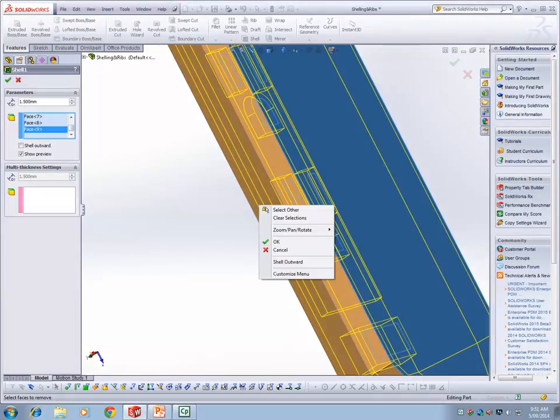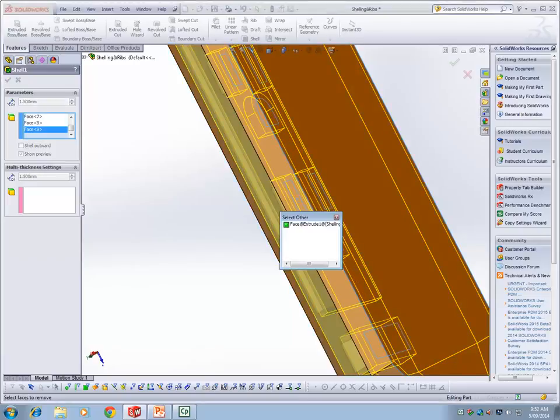I wanted to show you the tool which is select others. This comes with a mouse and a goggle man there. Sometimes it is very hard to find the edges inside the part. You can use this select others tool. Okay, so if you right click the mouse, it will go inside and give you more of the faces.